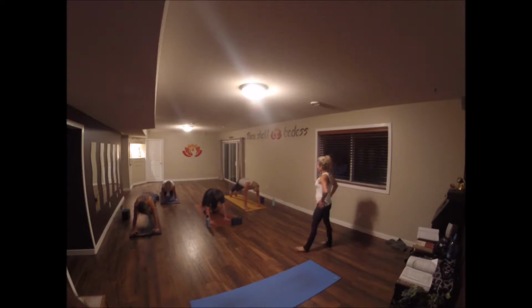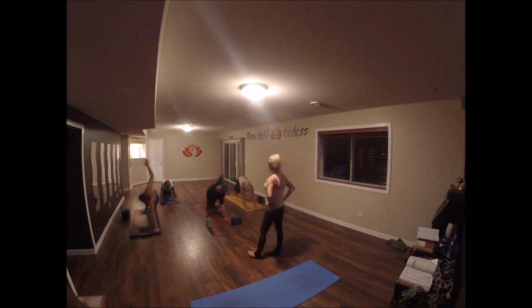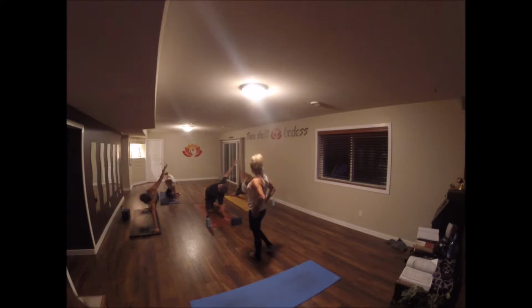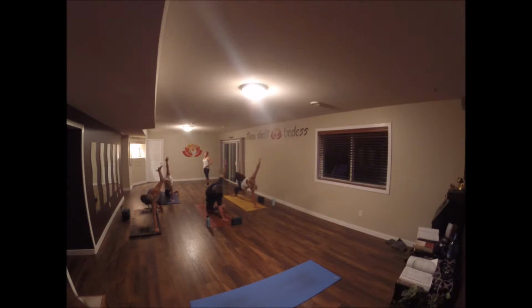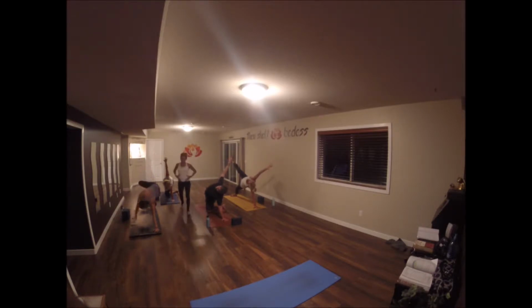Spin your heels and take Vasisthasana on the left side. Shoulders onto your back, feet flexed, push your hips to the ceiling. Lift your top leg, toes to the ceiling, flexed foot, reach up. Hold for 2 more breaths.